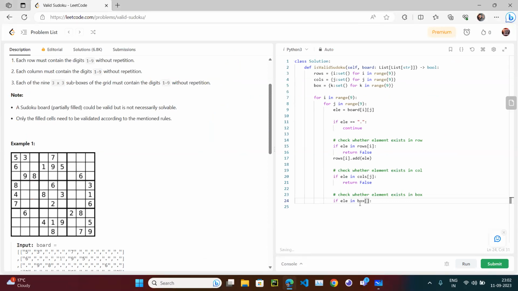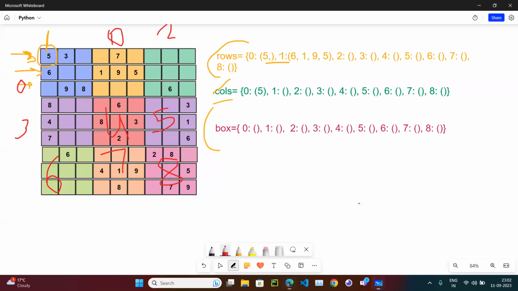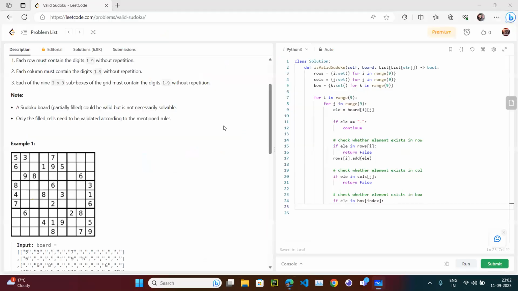So I need to calculate the index based upon some formula. That's why for the time being, just put index here. So if element in box of a particular index, whether the first box, second box, third box, fourth box, that is fine. So that is index. Then we have to return false.